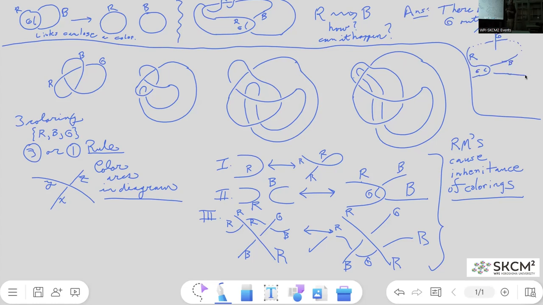And if you wanted, we could see whether this is going to color up correctly the way I said. Maybe it won't. Let's just color this and see what happens. If it will color at all, it might not even color, 1, 2, 3 crossings. No, it should color, but maybe not the way we want. Red, red, this would have to be green. Blue, sorry about red. Red meets red gives you red.